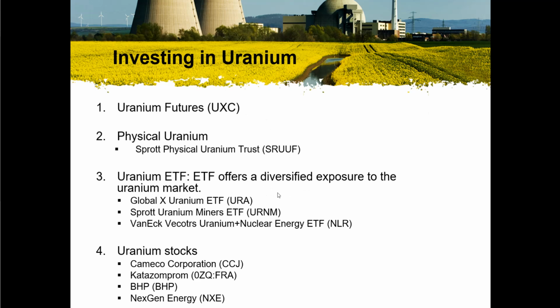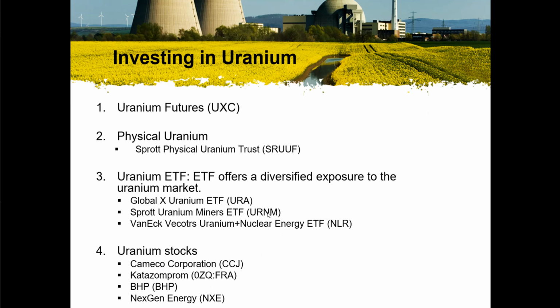All right. And then the other option is the Fennec Factors Uranium plus Nuclear Energy ETF. I think this one is the least popular compared to these two here in the ETF space. Other than the physical and the ETF, you can also invest in the uranium stocks themselves. So you can invest in some of the biggest ones, Cameco, Kazatomprom, but this one is not traded in the US; it has to be over the counter if you're in the US. This one, BHP, NexGen Energy, and so on. All these are some of the biggest players in uranium.